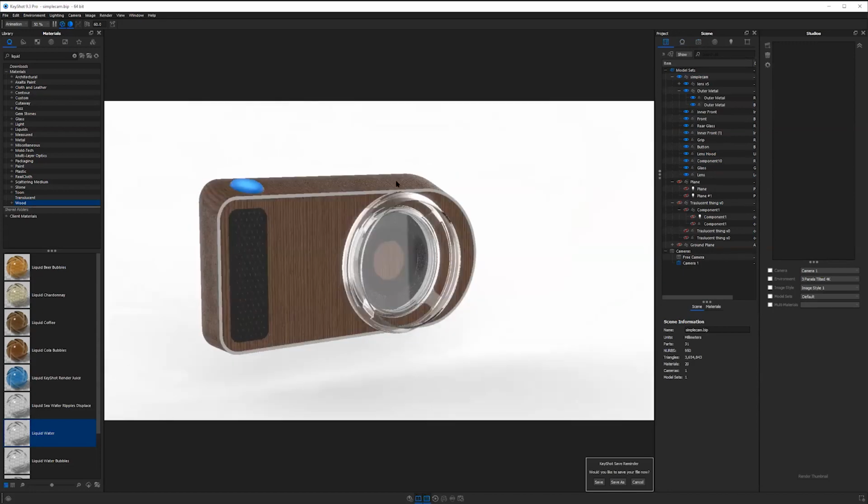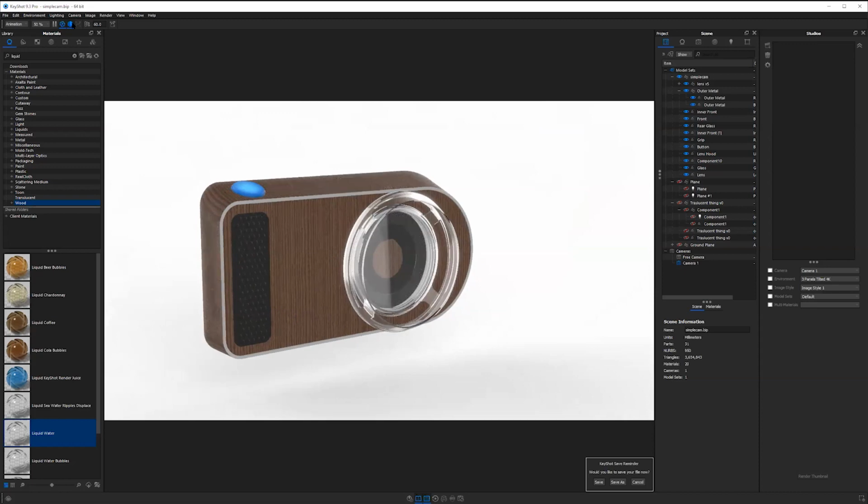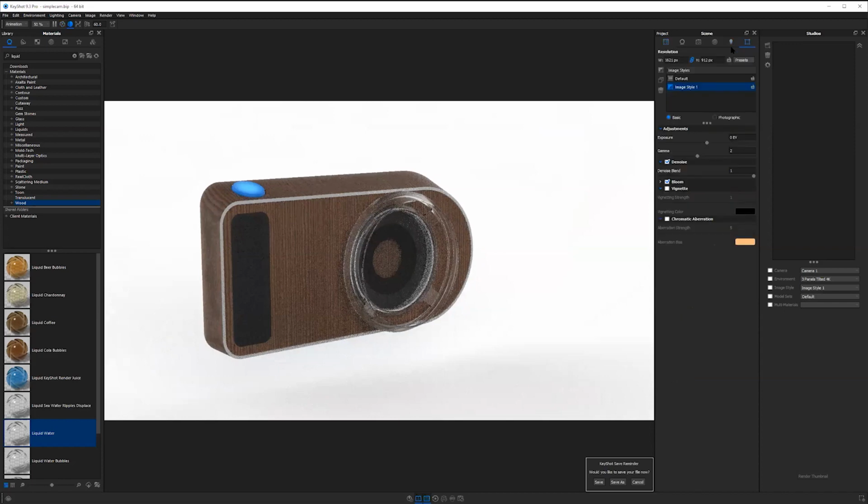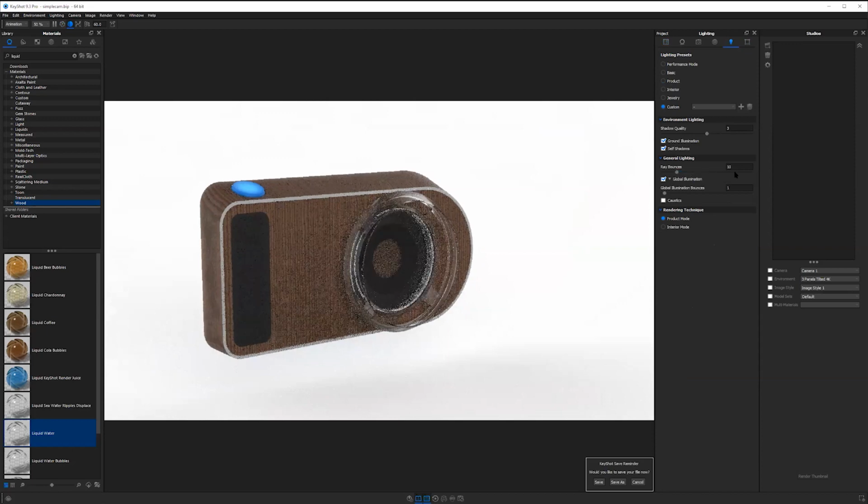And then once you've got your scene set up, let's say I want to render this out, I would turn off performance mode. And then from here, I would go in and make sure that my render settings here are in product mode. You can also reduce some of these settings a little bit, but just beware if you reduce ray bounces, that if you have a transparent material, it's going to go black at some point. So you need to go high enough that you can see through the transparent material. You don't have any black areas. And that's the number of ray bounces you need. And then with all that, you should have a pretty smooth experience on KeyShot, even on a smaller, lower spec laptop.